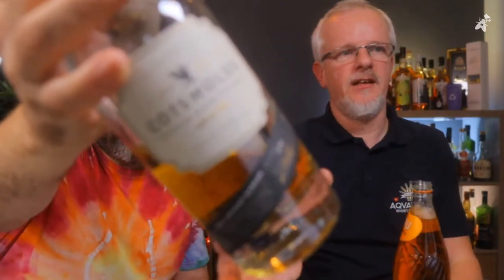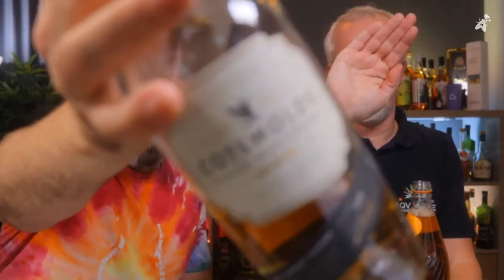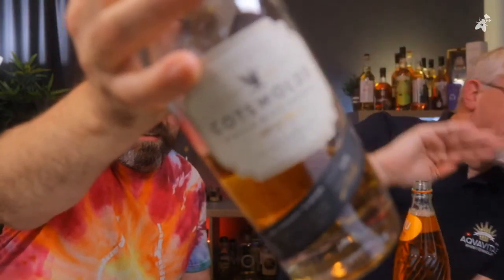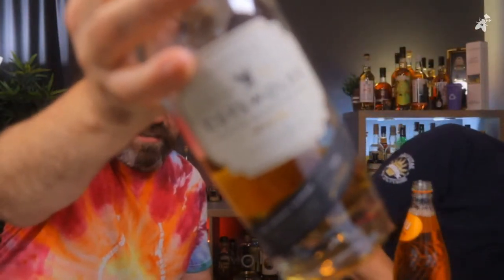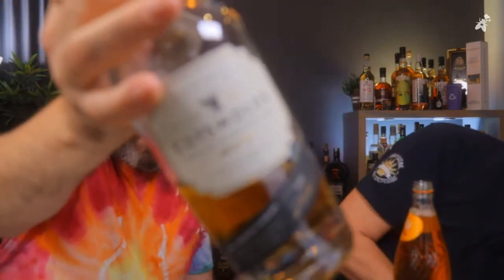How do you get your... Just get my face out of it for a bit, and it should put that right up centre. It should focus once it doesn't see your face. Show us so the people know that it's Cotswolds. They can see that it's Cotswolds. Ah, well, what the heck?